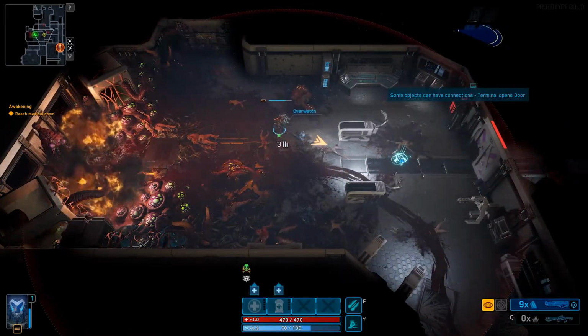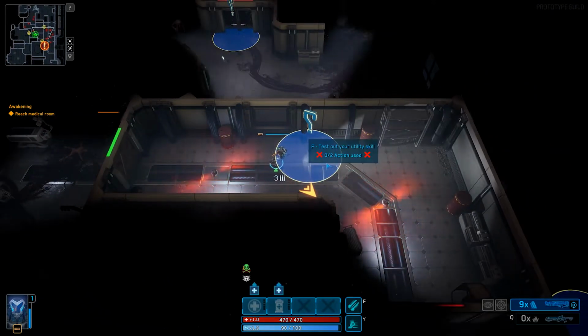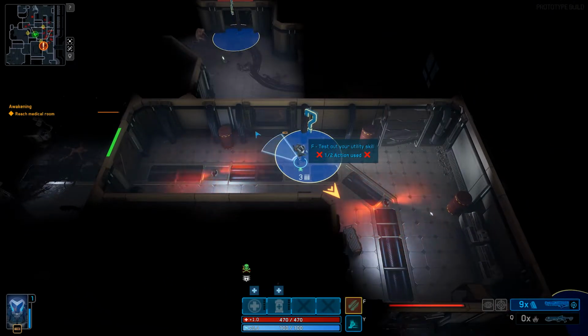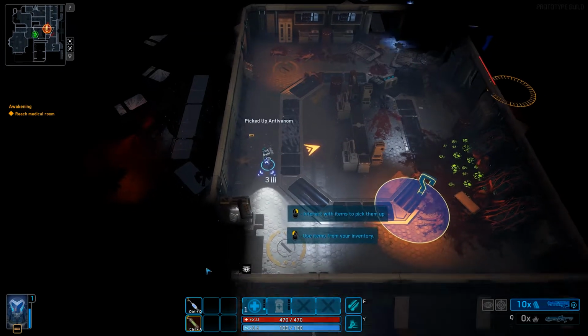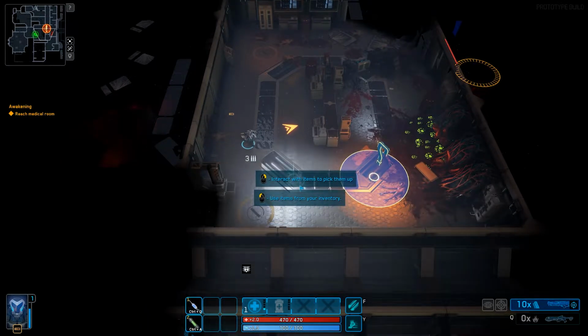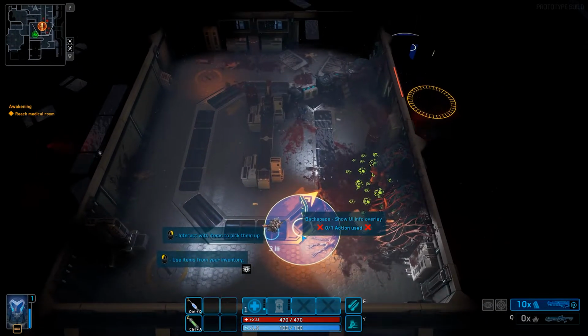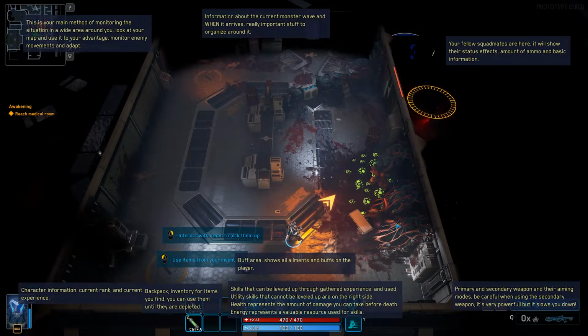No, nothing else. Let's get out of here. Ah, it's on a timer. Never mind. Explosive barrel. That seems fun. Right. To test your utility skill. And stimulants and these guys. All right, so we got some stuff here. Heals any poison. Well, we're not poisoned anymore, which is nice. Backspace. So we can see all this stuff here if we want to.